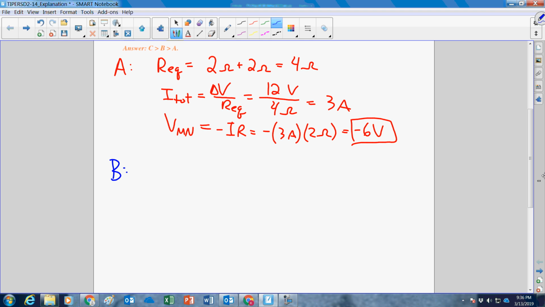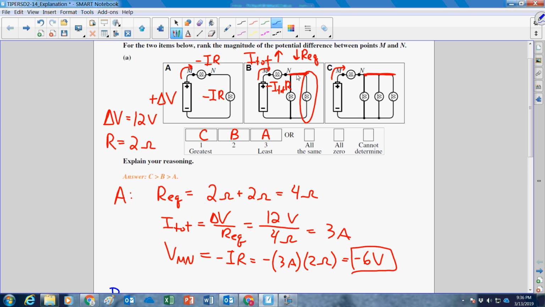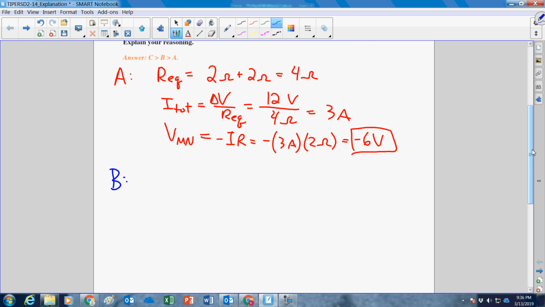well, we kind of would like to reduce this parallel part. So I'm going to take this parallel part and get its equivalent resistance. Some people would do that in their head. They'd say, well, if I have 2 pathways for current to follow and they're each the same resistance, then I'm going to cut the resistance in half. But let's do the math here. So basically, let's first find the parallel part.